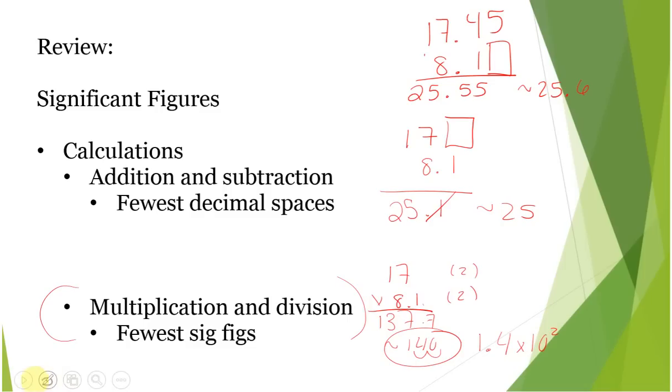If we have something like 23.7 times 4, you multiply these two things together, and you get 94.8. Here you only want one sig fig, because this guy has 3, this guy has 1. So we're going to say that this is really about 90. I'm not going to change that to scientific notation here, because it's just the one extra space.